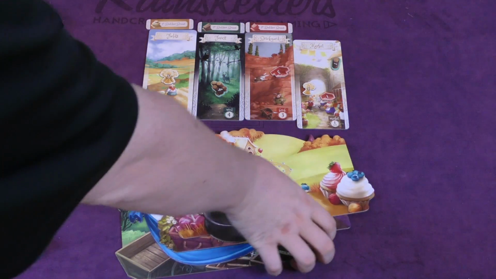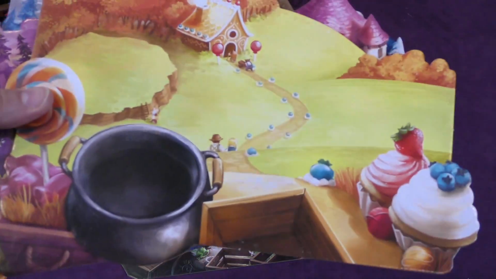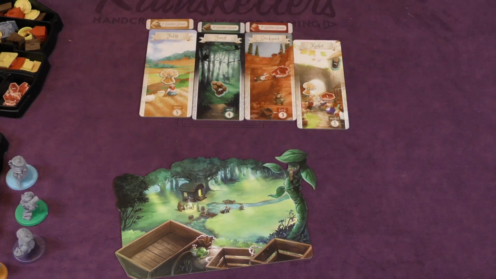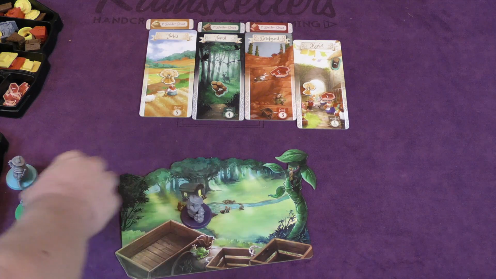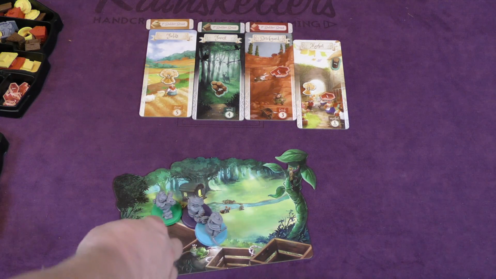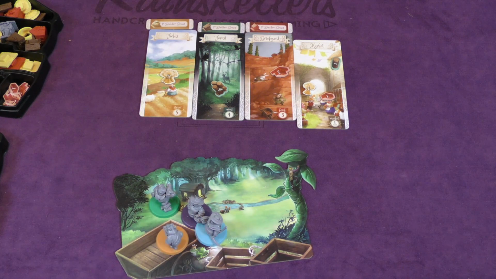Each player has their own player board that you put in front of them, these beautiful ones. Hey, look at that beautiful candy house, or Rapunzel there, or winter. And so you have your own board in front of you, and you're also going to have a handful of gather cards that are going to match your color. Each person is going to be one of the four little pigs.